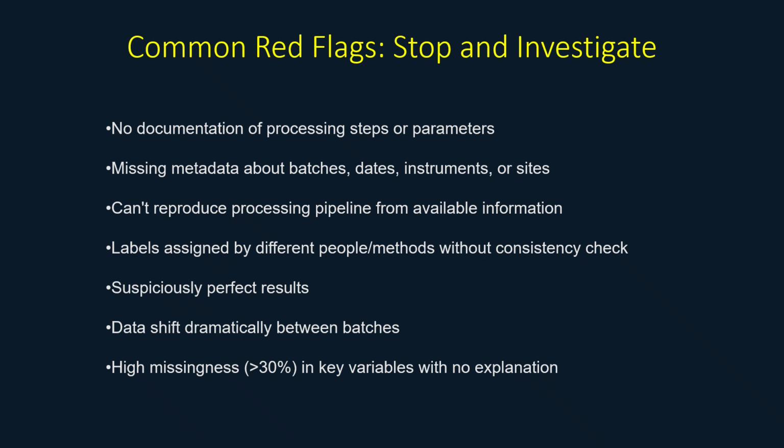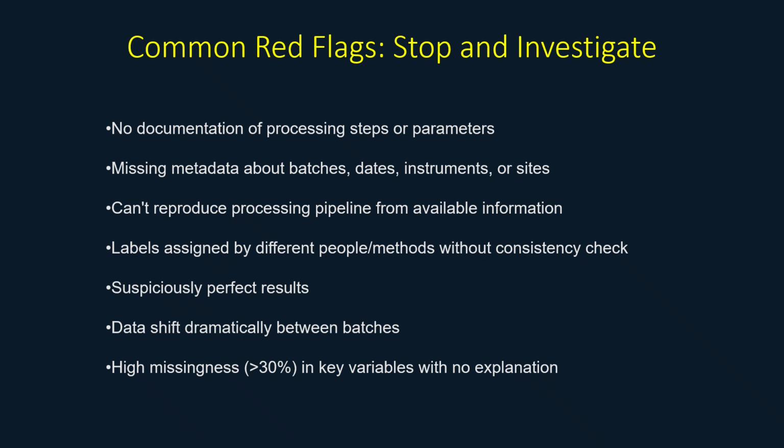So finally, maybe pay attention to missing data. High levels of missingness in key variables without a clear explanation should raise questions about how and why the data was lost. So when these things appear, the right response is actually to slow down, ask questions, and clarify what happened to the data before using it for your purposes.